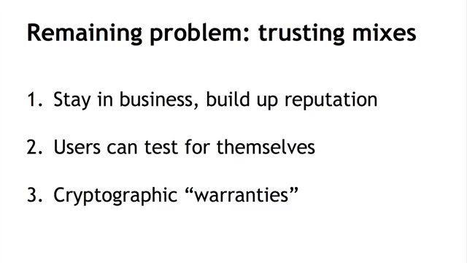And finally, we proposed a cryptographic mechanism where the mix can issue a promissory statement to the user that once it receives a chunk at a particular address, it will send a chunk back at some other address that the user provides. And if the mix fails to keep this promise, our idea is that the user can publicize this warranty and everybody will know that a particular mix has cheated. And so everybody will stop using this mix and the mix will lose business. In combination, all of these three mechanisms provide incentives for mixes to act honestly. So these were our calculations anyway in our proposal. We haven't proved that this will work in practice. That remains to be seen.